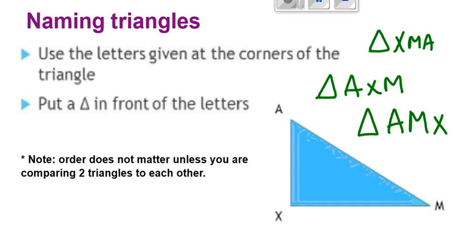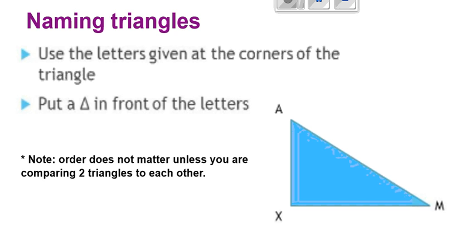The one time it will make a difference when we're talking about ordering or naming triangles is when, down the line in the future, we're going to be comparing two triangles. So say I have a similar triangle to this guy. I'm going to try and draw a similar one to this big blue one here. It's not going to be exact, but I hope you get the idea. So I'm going to call this triangle BCD.